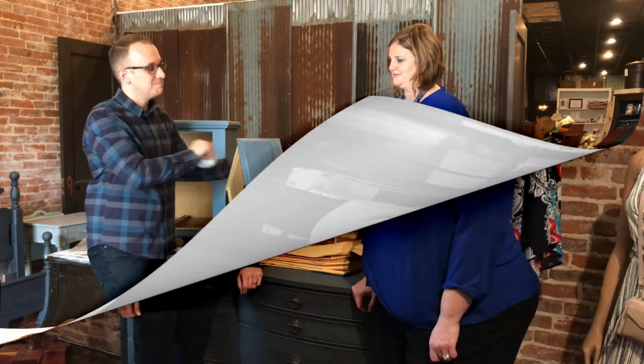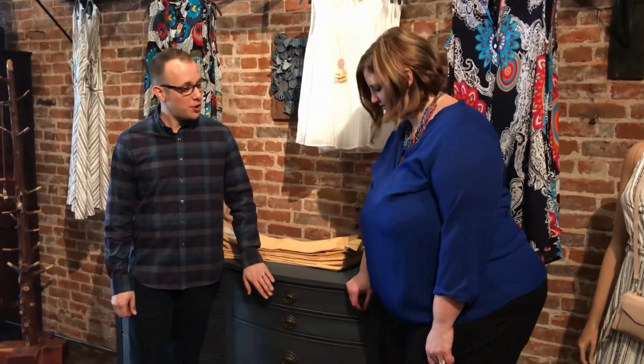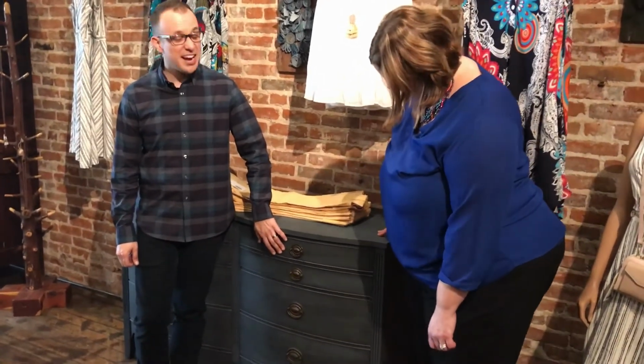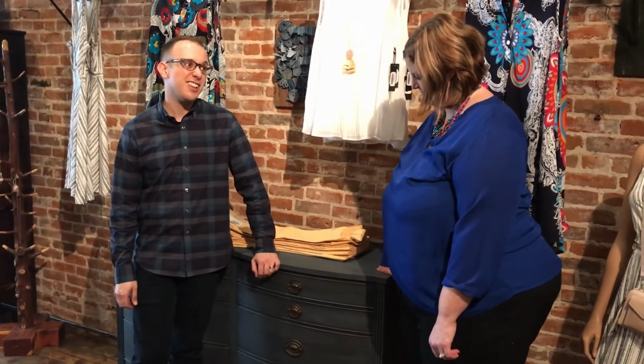Okay, perfect. And here we are on the For Her side of the shop. This is one of the examples of this finish once it's set up and cured. It is by far the most popular thing that we do in the shop, and I just love it. It takes pieces that are boring and ordinary and gives them a real designer look for not a lot of bucks. So you'll be able to find this in my home.